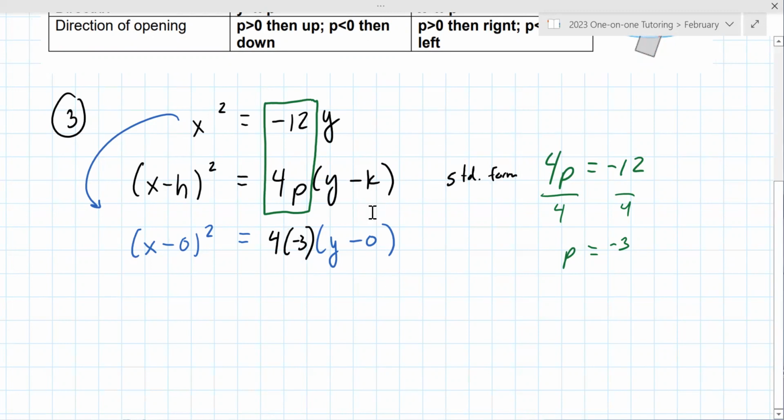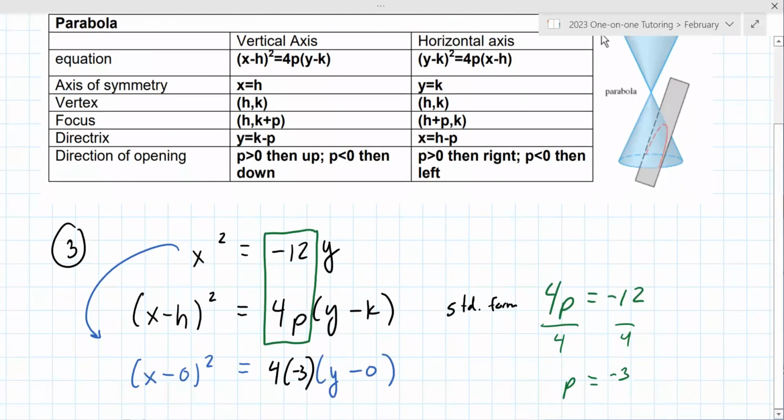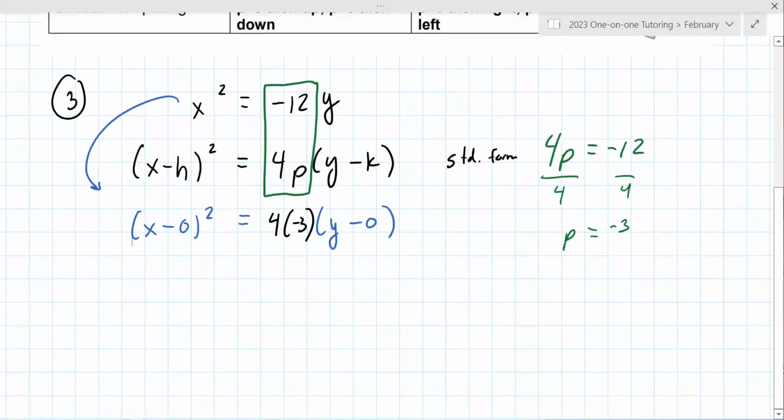Yes. Okay. Now, kind of like when you're solving triangles, where you had to extract the sides and the angles, here you have h, k, and p that you have to extract. You need to be able to tell me h, k, and p after you've rewritten this. We kind of already have it. h is 0, that's right here. k is also 0. And p is minus 3.